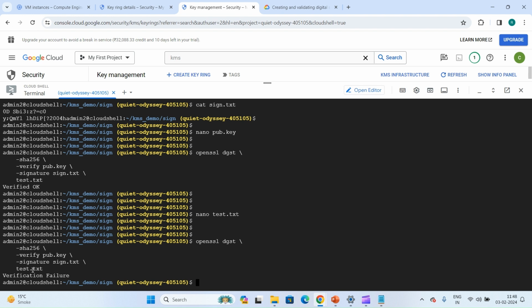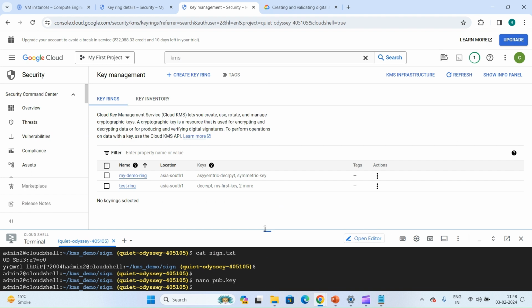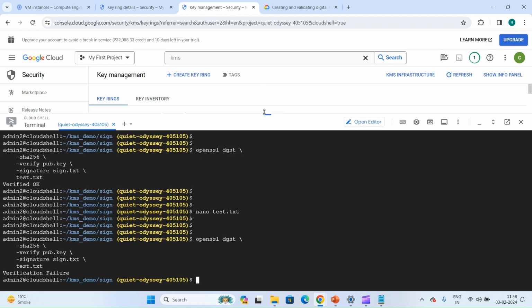This is a very simple demo with which you can check whether digital signatures are working fine or not. You can implement this function in your applications and in many other things also. So this is a very simple demo. In the next demo I will create one on MAC, which is the same kind of thing, and then I will try to create one in Java also. If you have any questions or anything, just comment it down. I will try to help you, and you can check out the document.